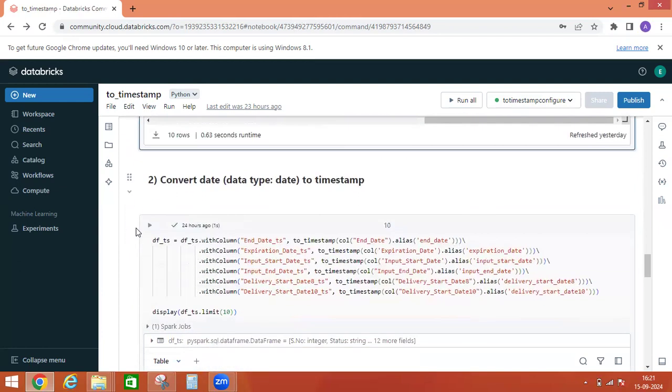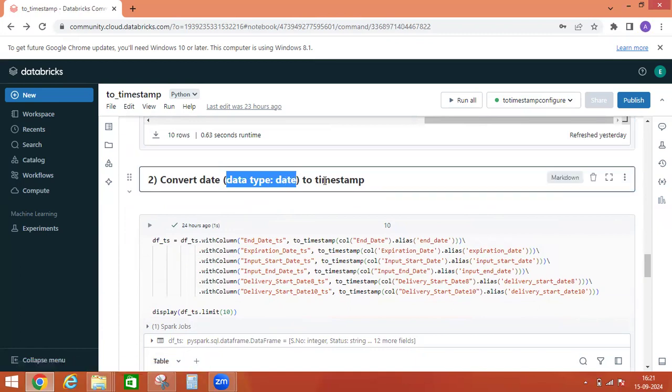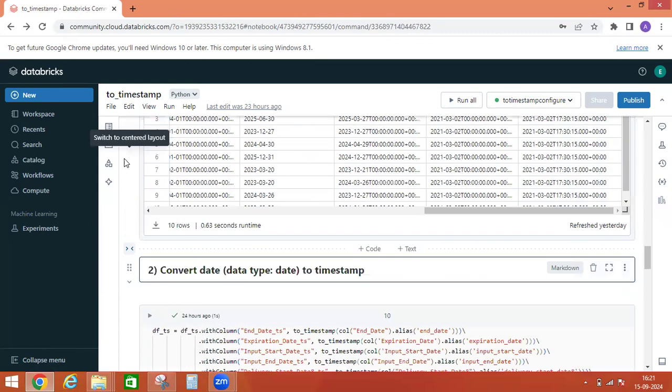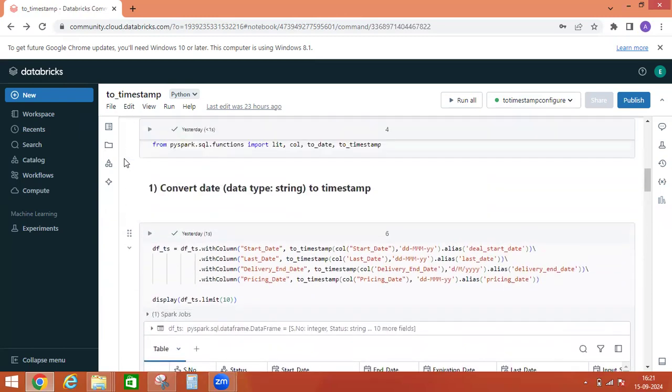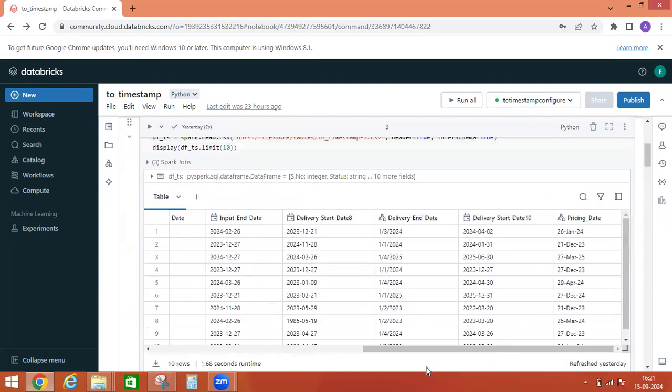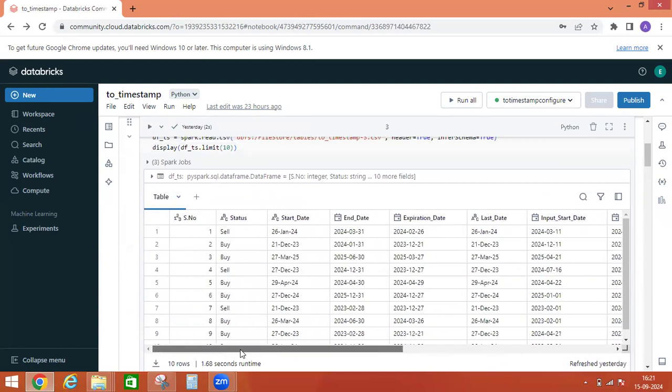And the second one is how to convert a date column which has data type of date to timestamp. If you see here in our input table, earlier we converted all string types.